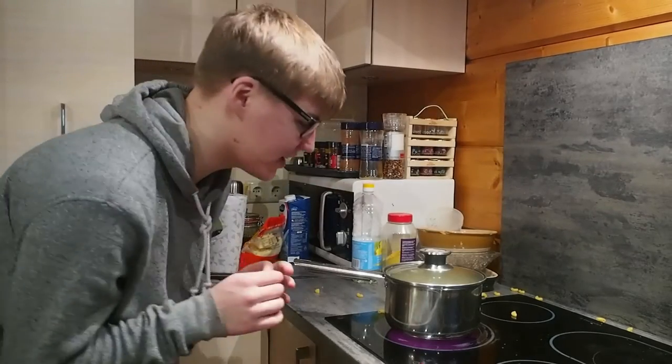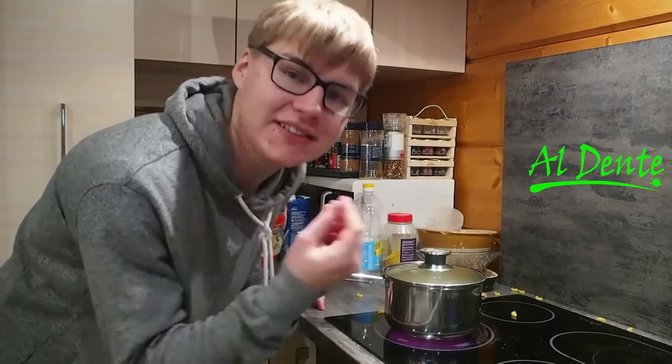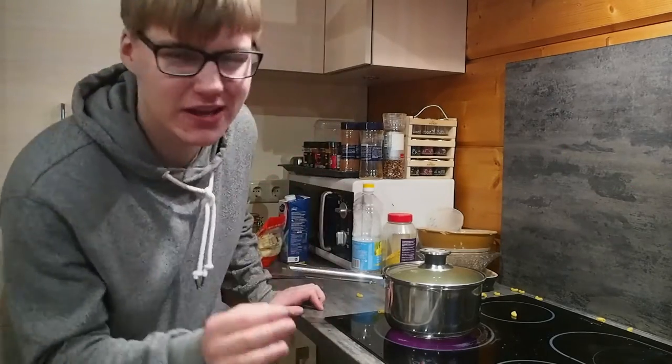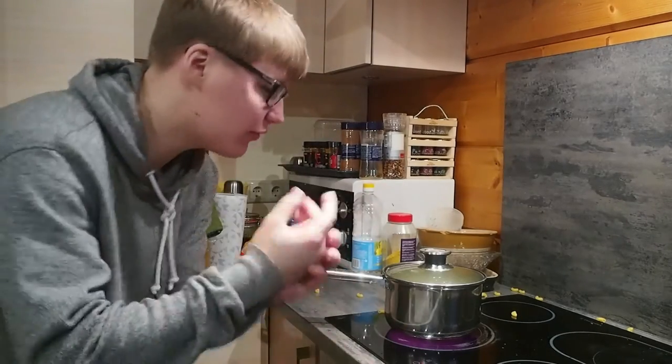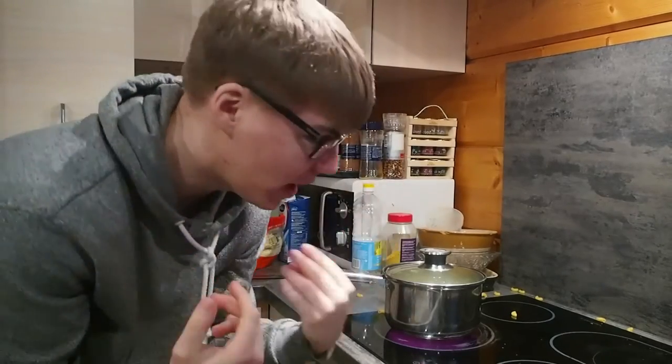And the trick to making a good mac and cheese candle is to make sure that the macaroni is al dente. It cannot be over al dente or under al dente. No, it needs to be right there on al dente. Because that's the perfect consistency for it to take the shape of a... that looks like a dick, but I mean a candle.